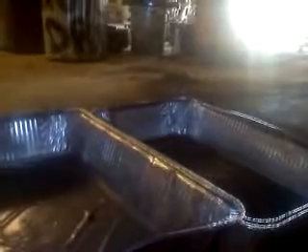Now I'm going to drop the pan. I've got two roasting pans underneath to catch the fluid because my drain is full. The best way to do this is either large roasting pans if you don't have a drain, or get a drain with a wide funnel to catch all the fluid as it drips down, because once it starts going it's just going to pour everywhere. These bolts are half-inch, and it's easy if you have an electric impact because you can get them all out fast and you're not going to get drenched.